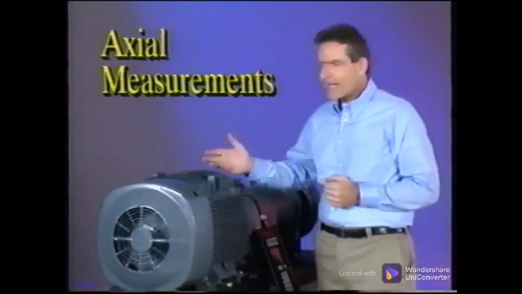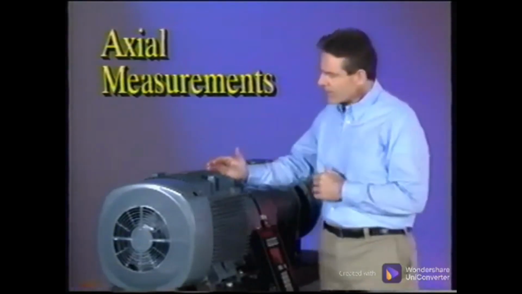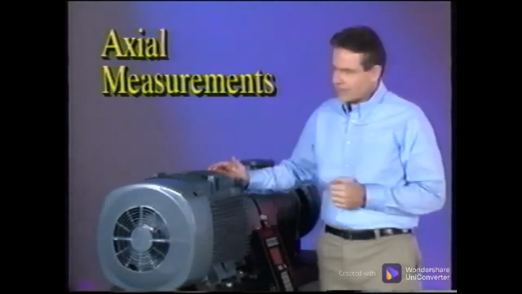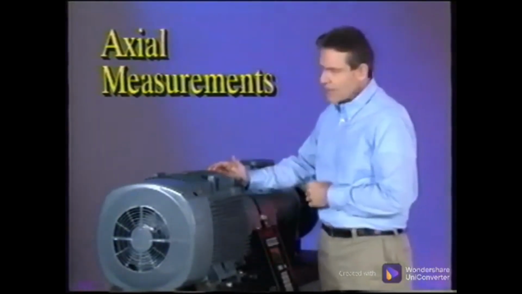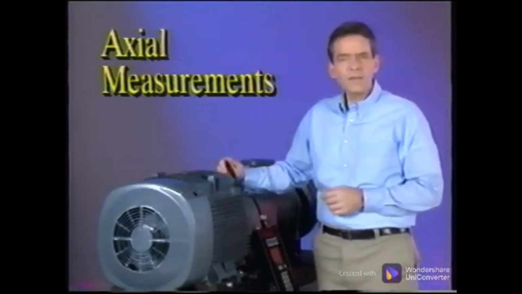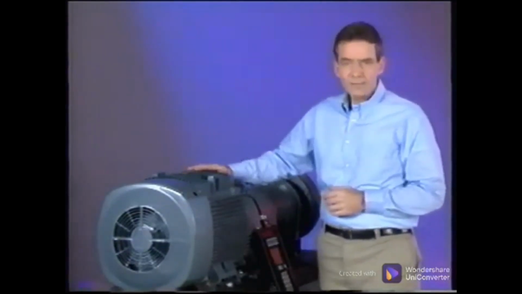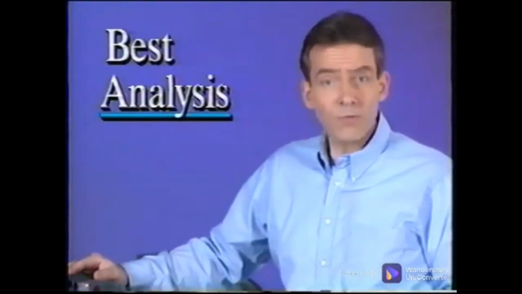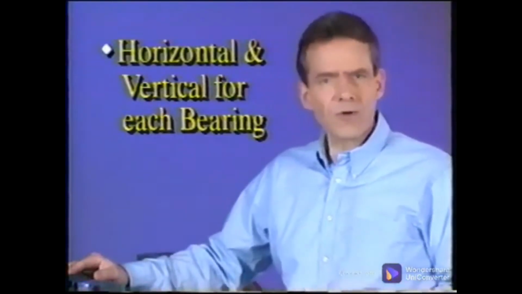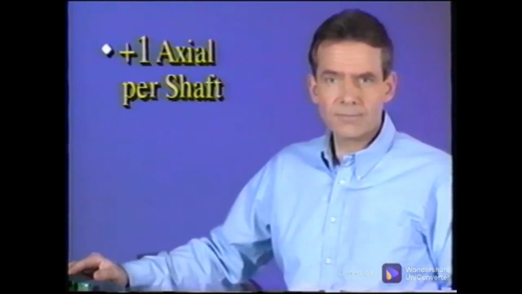In this motor, the axial measurement could be made at either end. We use the axial measurement to indicate how much the shaft is moving from end to end. Theoretically, the readings at one end should be the same as the other, since the same shaft extends the length of the motor. Actually, the readings will vary some from end to end, due to possible differences in mounting positions and the physical design of the machine. So in order to get the most useful data for trending and routine analysis for each machinery component, collect a horizontal and vertical reading at each bearing location and at least 1 axial reading per shaft.